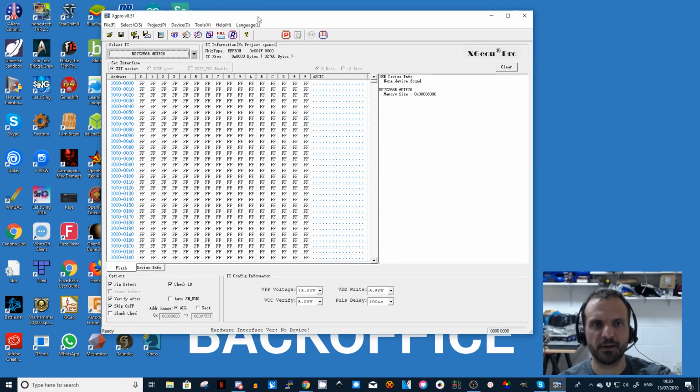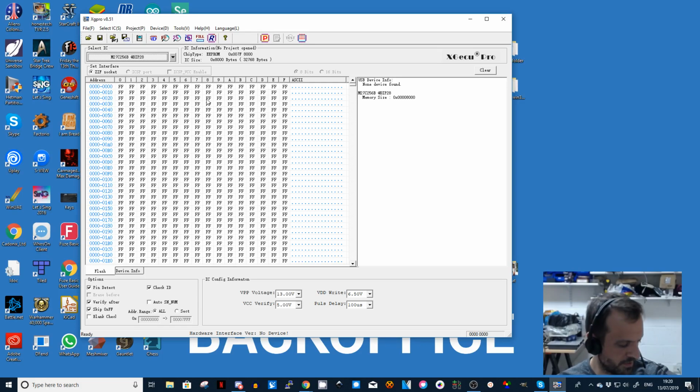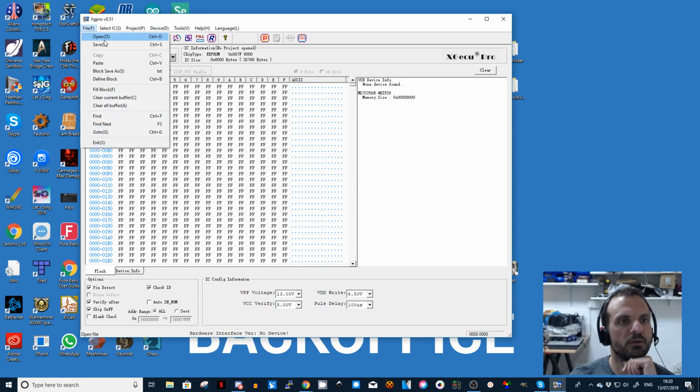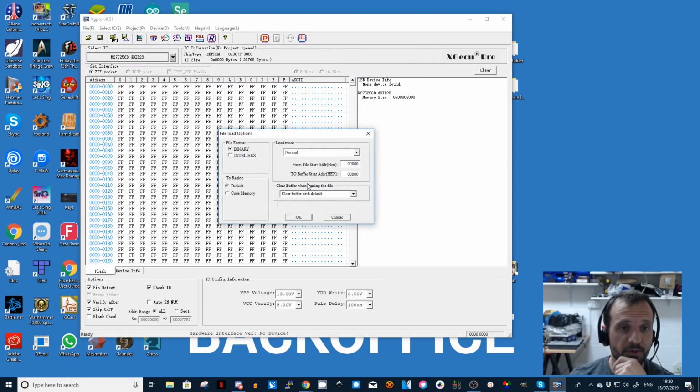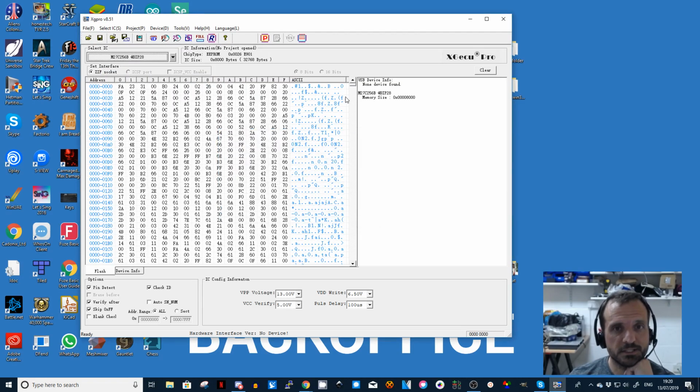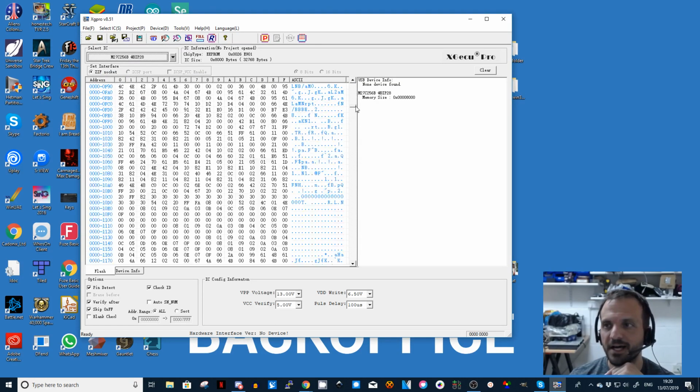TL8662 EEPROM programmer, which I program the Atari ST ROMs with. And I don't know where it is. It's over there somewhere. But it's pretty cool. I mean, check this out. You just literally connect it to your device, open like your high memory ROM, low memory ROM, and look at this. This is an Atari ST ROM. Actually, that's kind of fun.